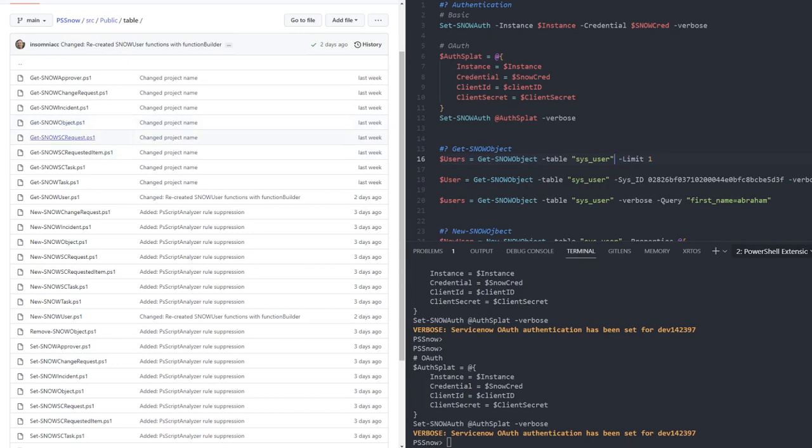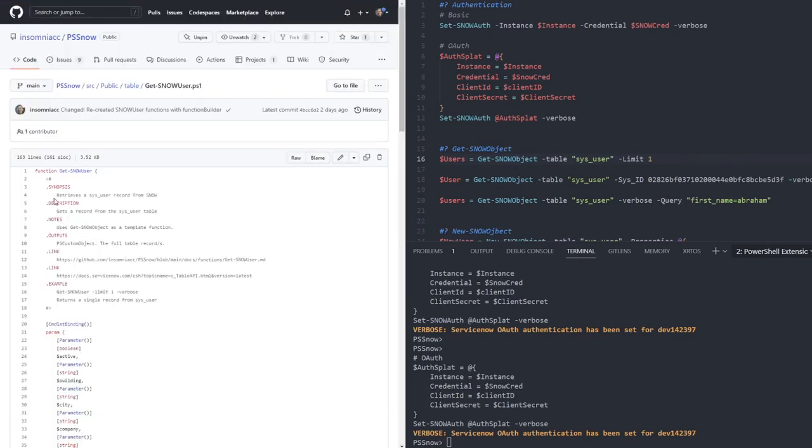The only difference is that they have the table defined in them, so you don't need to specify that. And they also have parameters for all of the objects in that table. So it's a little bit more user-friendly with auto-completion and other quality of life improvements. And the way that this is built is that it's very easy to maintain these, even though there's quite a lot, because the underlying framework abstracts away from all the complex code.